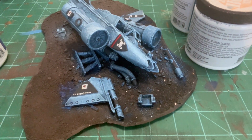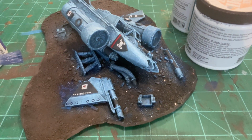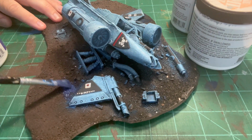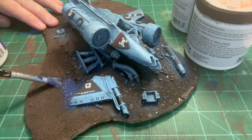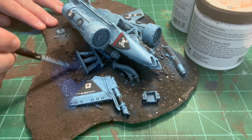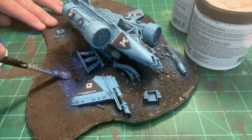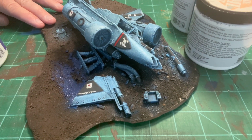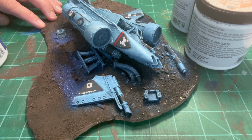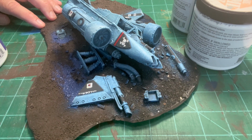I want to keep that brown undertone, but be able to get these darker colors mixed in. So here, let me add some light to this, just so we can see a little bit better. Yeah, that's what I wanted. What I'm going to do is, I don't have to do this everywhere, but I'm going to streak this blue on, kind of cover up any areas that I might have gotten the paint for the terrain piece onto the ground with this dark blue.